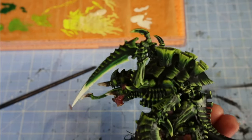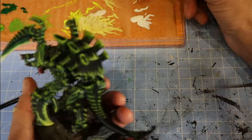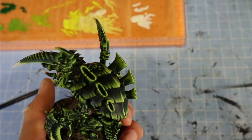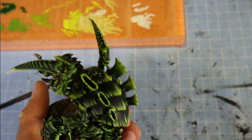And then I'm going to repeat that on the claws. I'll just do the claws for you so you can actually see them being done and see where I'm focusing. So go right here, gently down.